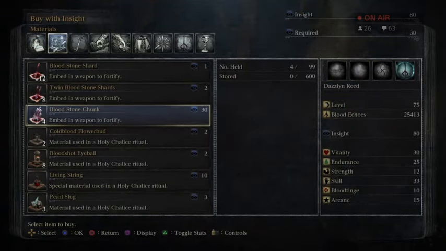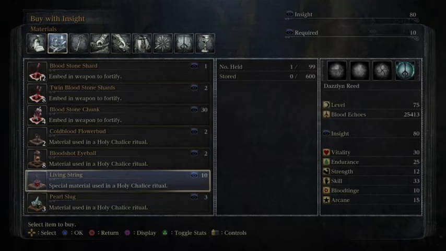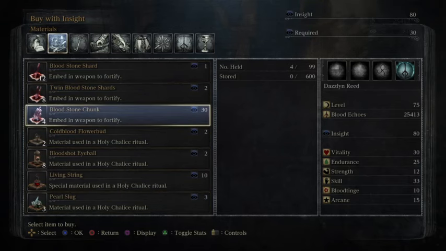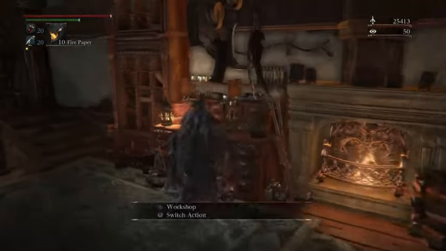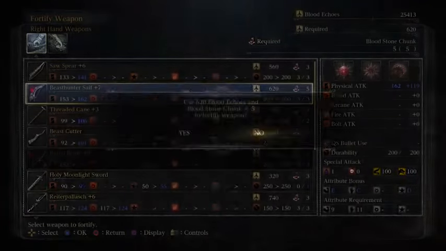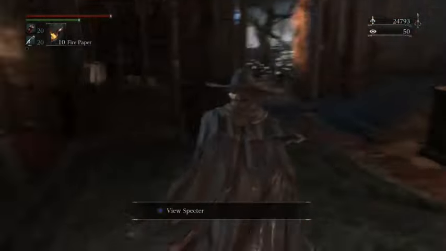Oh, what do you know? There are bloodstone chunks for sale here. I didn't know that they had added that, but somebody mentioned it in the chat, so here we are. I think I'll go ahead and buy one. 30 insight is pretty steep. There we go.